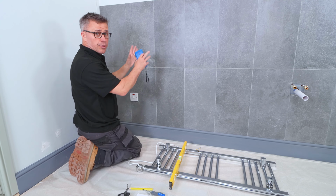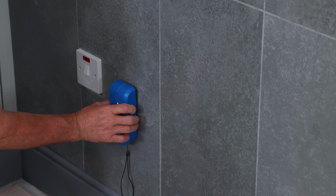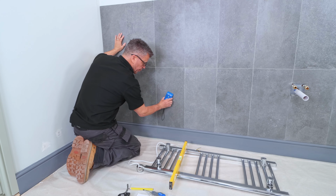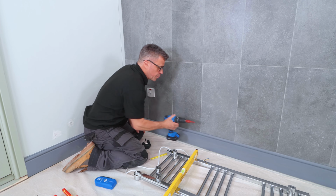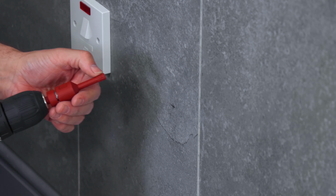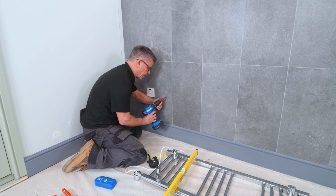So once you've decided on your location and your height from the floor, before you drill any holes into your tiles, you can use a detector to work out whether there's any electric cables behind there, or even copper water pipes. Now the drill bit I'm using is designed for drilling wall tiles. It's got a flat surface on there. Now to start with, it's quite difficult.